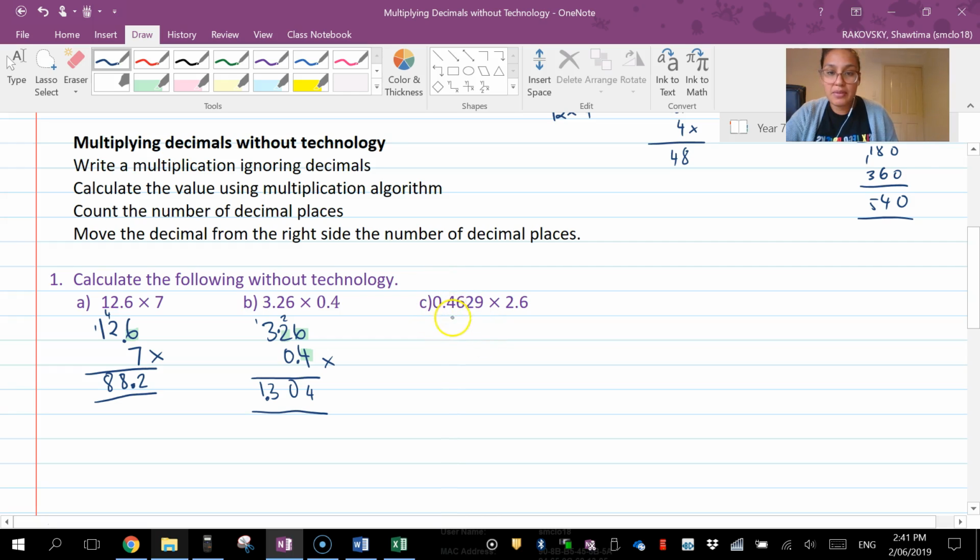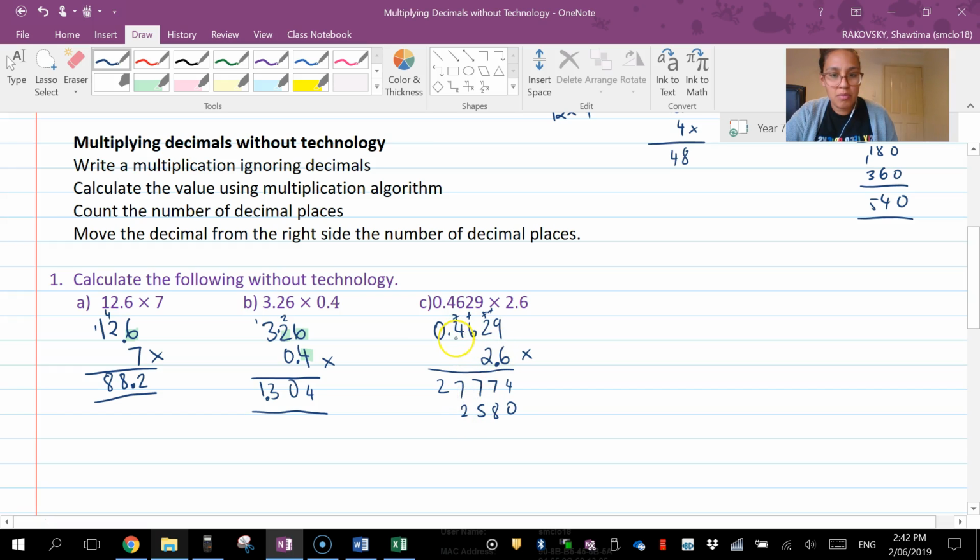I'm going to try that again, but now with a more complicated number. 0.4629 multiplied by 26. Notice how I put my numbers just straight after each other from the right. I don't want to have my numbers lined up everywhere else. We want to make this as easy as possible by setting it up accordingly. So 9 times 6, 54, carry the 5, 12, 17. Oh, what am I doing? I'm putting a premature spot in there. 36, 37. 24 plus 3 is 27. 0. And then we've got 18, 18, carry the 1. 4, 5.